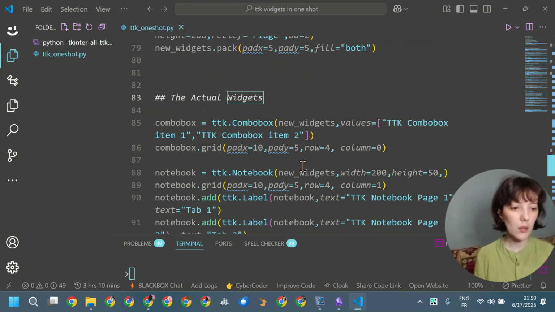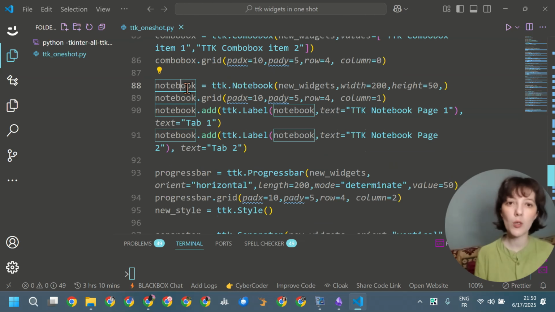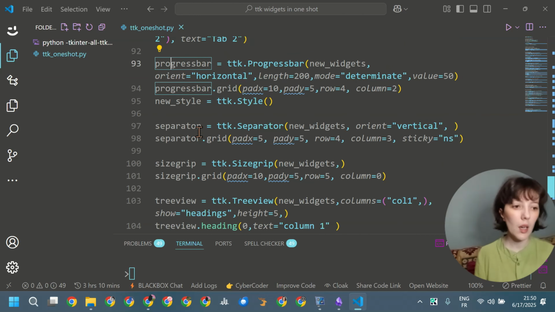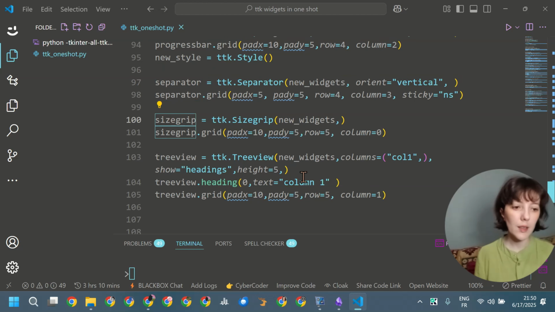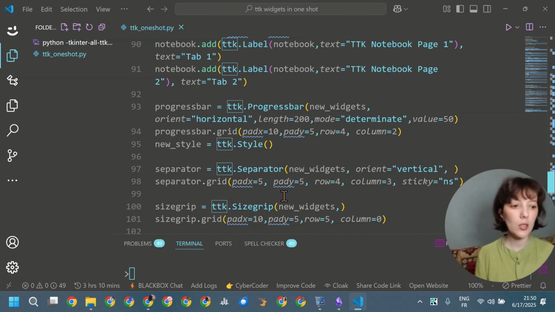This is the corresponding code: the TTK combo box, the notebook, progress bar, the separator, size grip, the tree view. So I had to add some configuration.